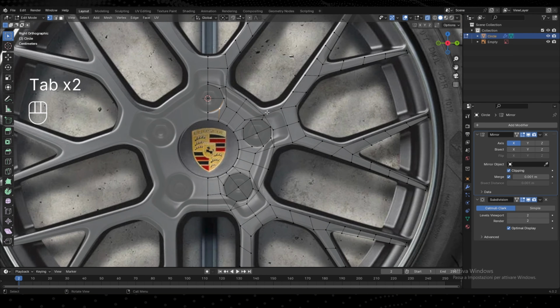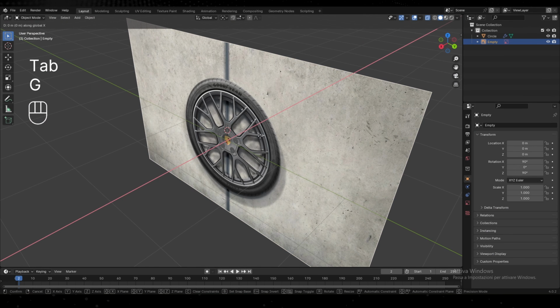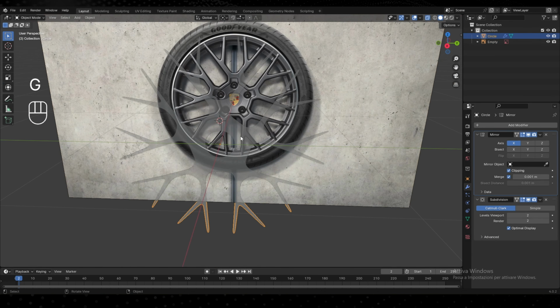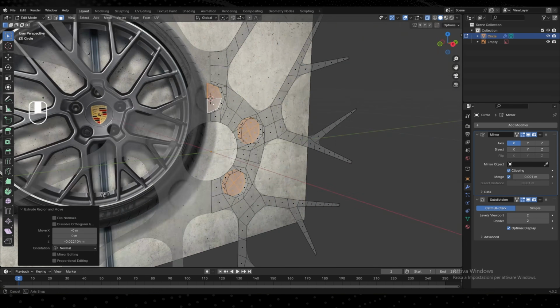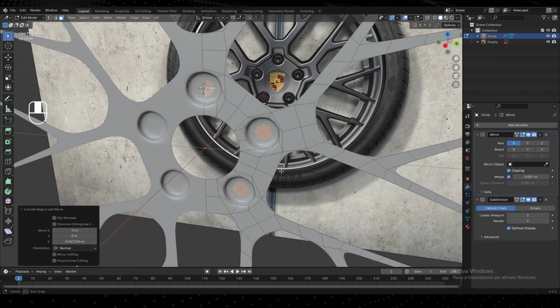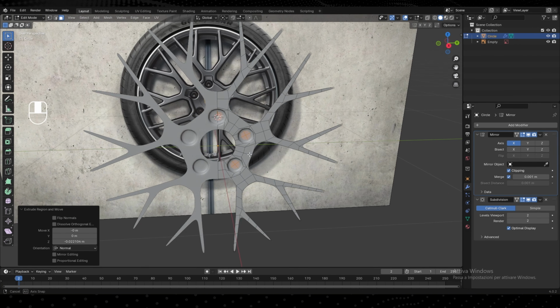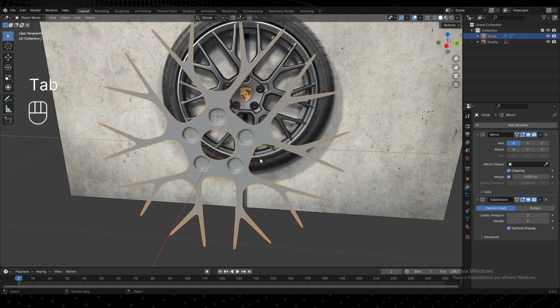And finally, we can focus on giving tridimensionality to our rim. Start by pushing your reference away if you haven't done yet, then extrude the faces for the holes. From now on, I recommend you to use some other references in order to get a better idea of how the dimensions of your tire should be.